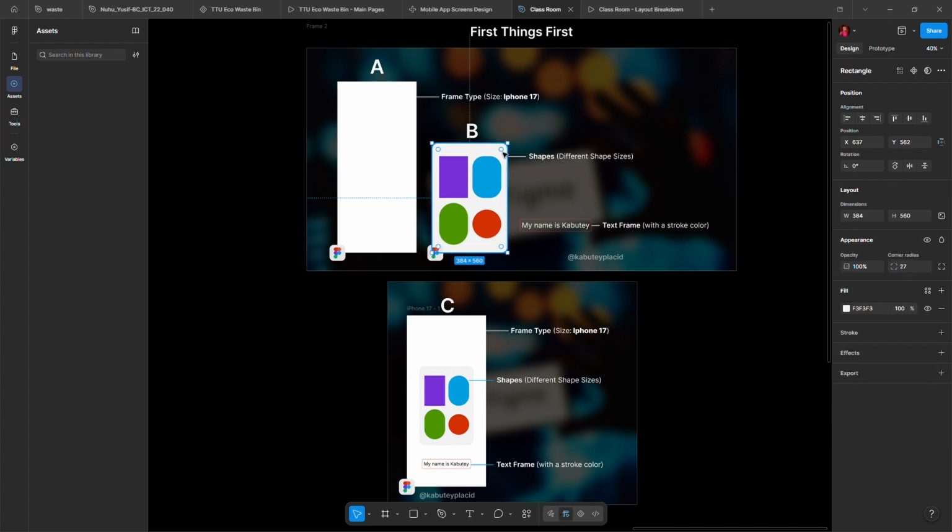Coming down, we have another frame which has to do with shape frames. This has to do with all the shape elements that we'll be using in composing our design. Every UI design needs navigation, and those navigations come in shape or arrow form or a sign.